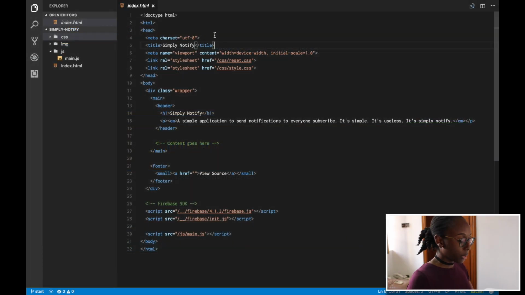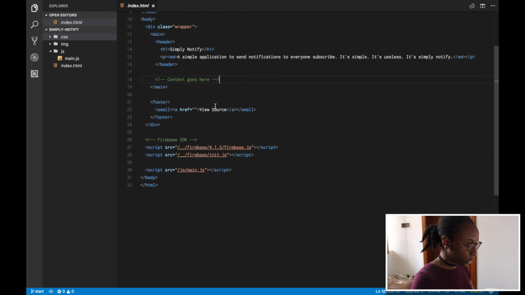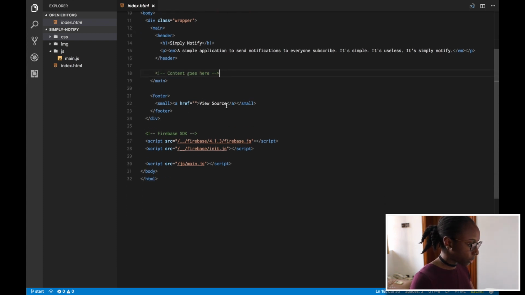So here we have just the basic starter repository. Just some HTML, CSS, images, and let's just go through what is here. As you can see, it's just a basic HTML page. All we have here is the header, and this is where we're going to start actually adding content, and a footer, and I'll add links for that later.